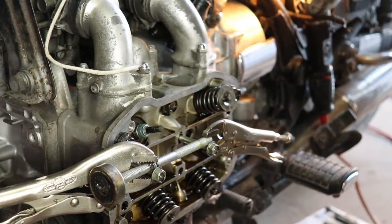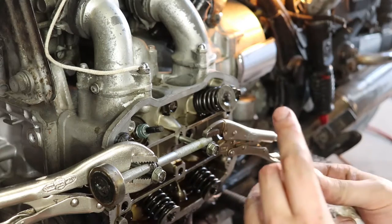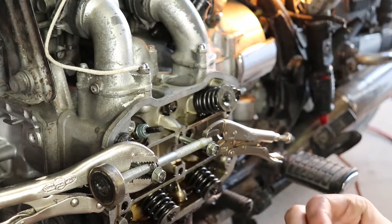So I just want to show you guys quickly in real time the reinstallation of these springs and whatnot. Just give this a quick wipe off. Definitely give it a quick wipe off. That's been on my garage floor.